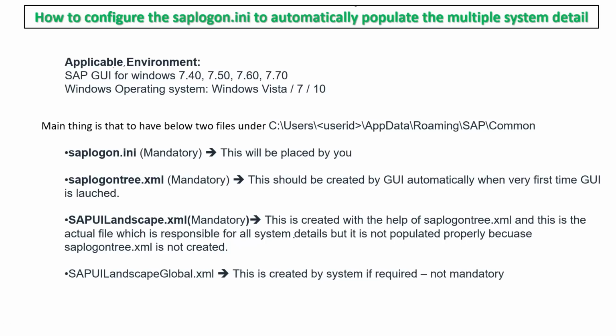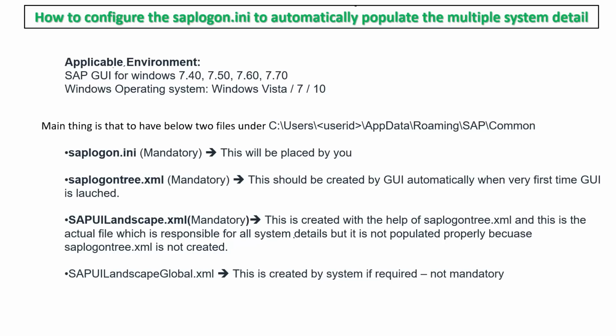What are the steps that need to be involved? One thing I'm going to make clear is that in order to populate this particular file, we have to perform some Windows registry edit. If you are not confident about Windows registry edit, don't perform that, because that may create a mess in your system, right? However, you don't have to fear a lot. You just have to be careful. I'm going to show you step by step what you have to do so that the SAP logon tree.xml file will be populated automatically once you start your SAP logon.